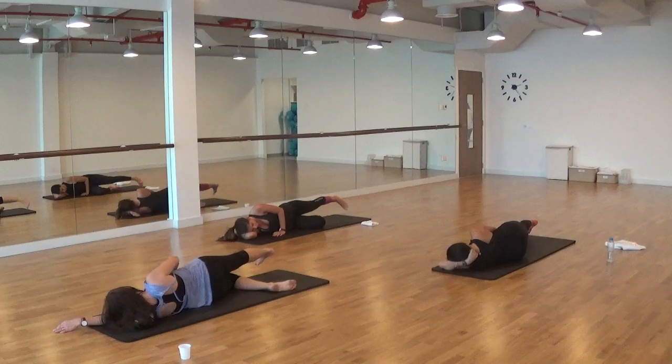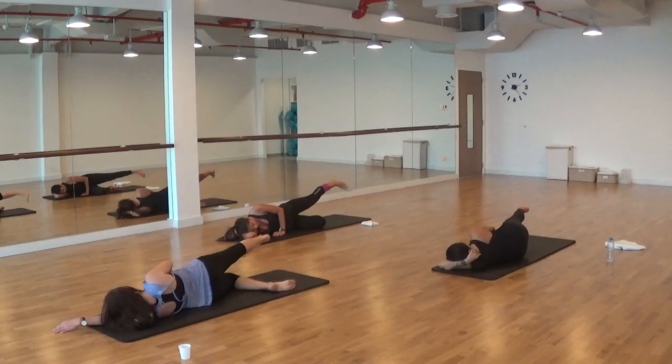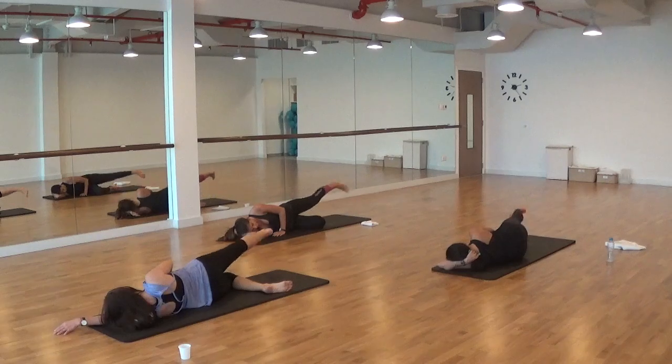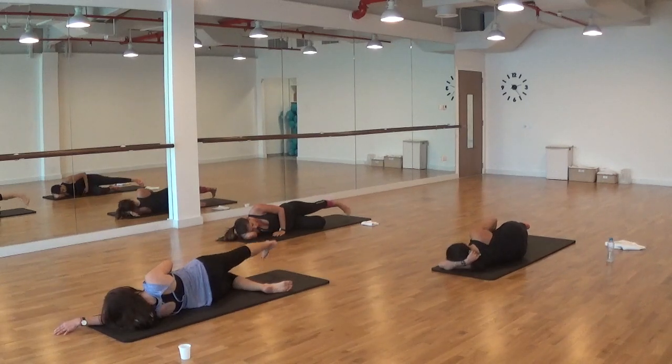Breathe in, lower. Breathe out, lift. Breathe in, lower. Breathe out, lift. Breathe in, lower. For 4, lower. For 5, lower. For 6, lower. For 7, lower. One more time, 8, lower.